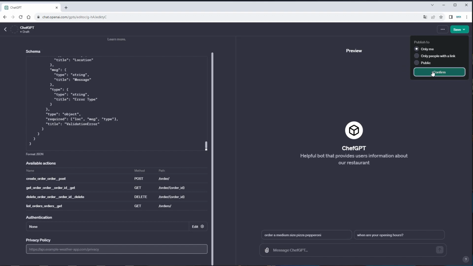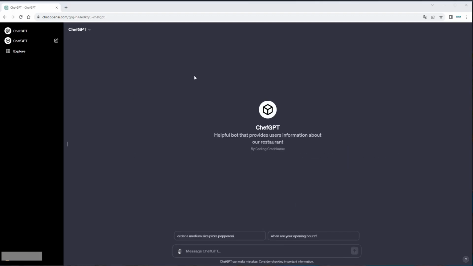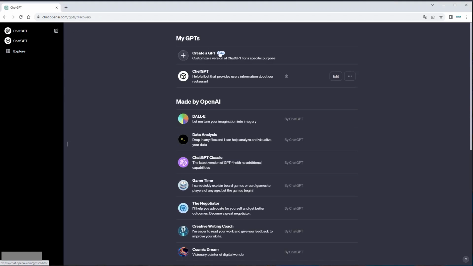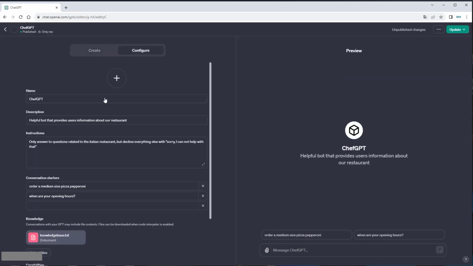So we confirm that. Okay, now we published our ChatGPT, or our Chef GPT, but we don't have an image yet. So we can of course also edit bots we already published. Here we can see now we've got Chef GPT. Let's go to edit and go again to configure. And here we can now also add a photo. So we can upload a photo or we can use DALL-E 3 to create one. So let's try that and see what we get from there.